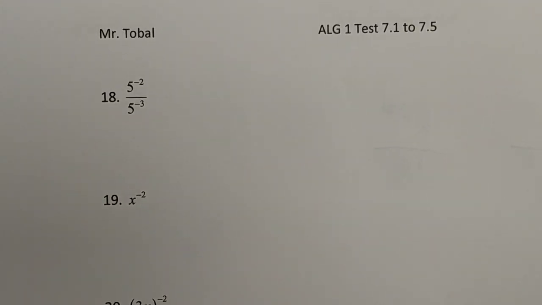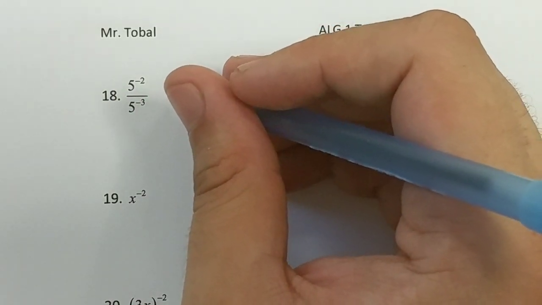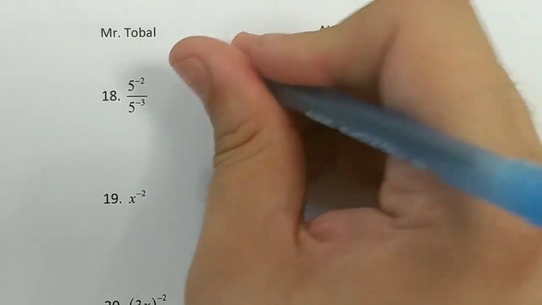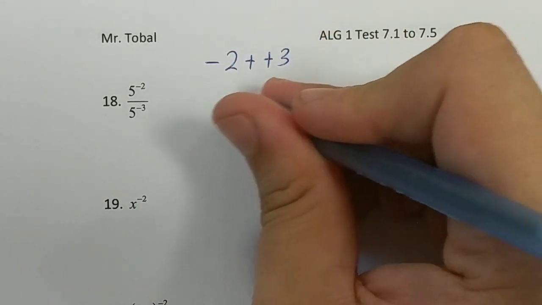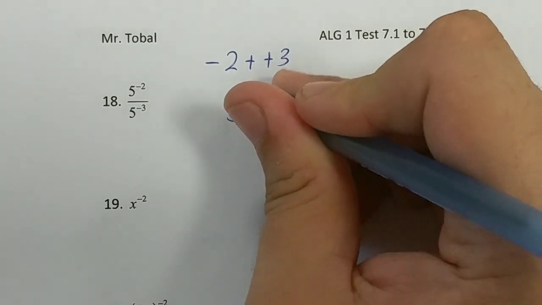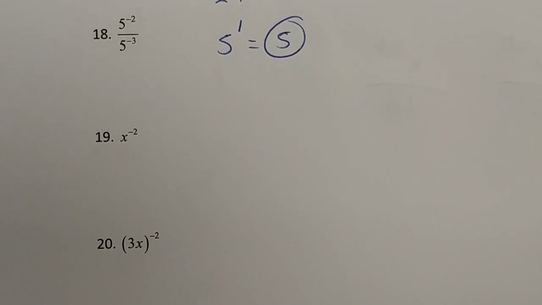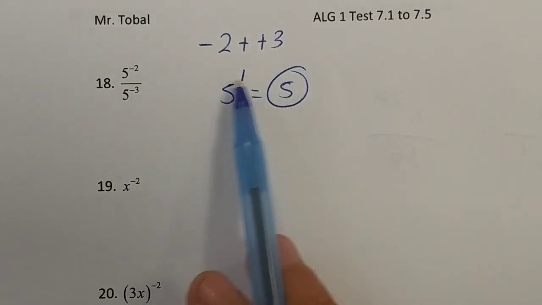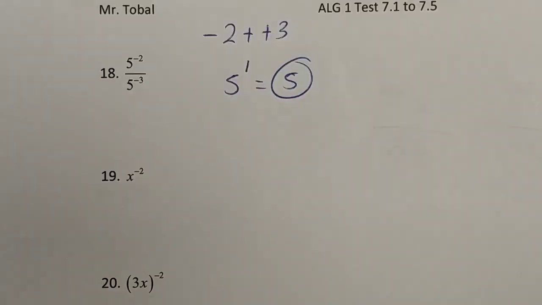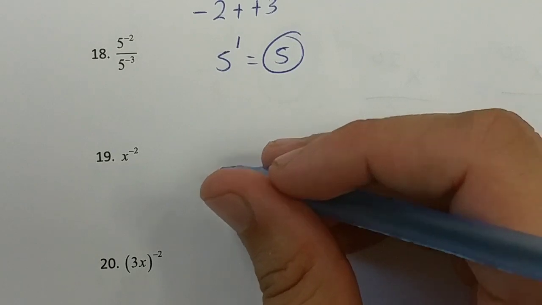Five to the negative 2 over 5 to the negative 3. Let me put that on camera. So what to do with that, you're going to, let's do subtraction. So negative 2 minus negative 3, that's the same thing as plus 3. So that's 5 to the 1 power, which is simply 5. You don't have to show that middle step if you don't need to. Like if you feel confident to do it in your head, you could. Remember, a lot of these questions are multiple choice, so your answer is what matters, not your method.